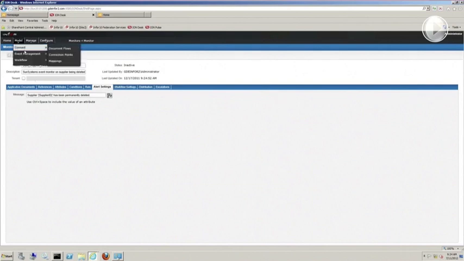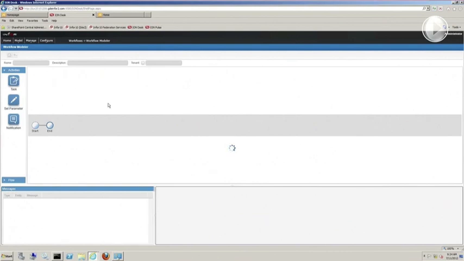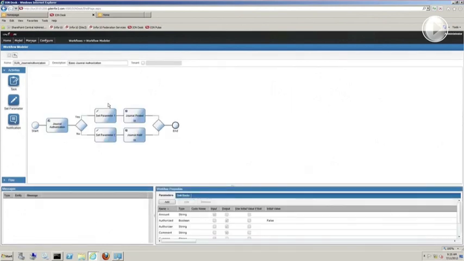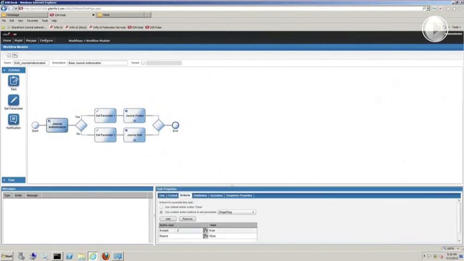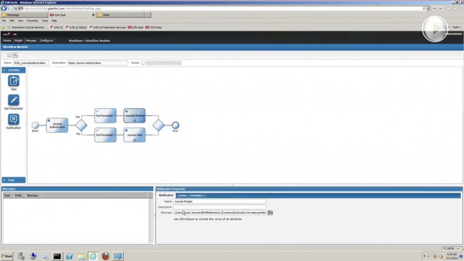We may have, for example, processes that require some kind of authorization. Maybe we wish to put in a workflow authorization on a payment run. We can be relatively simple, a journal authorization that just allows us to generate an email notification when journals that meet a certain criteria have been posted. And then in this case, there's simply two possible actions for the person authorizing: accept and reject. If the journal is accepted, then the journal is posted and a message is generated.